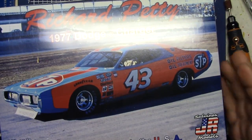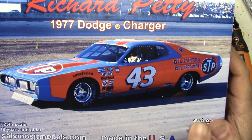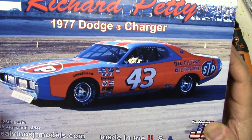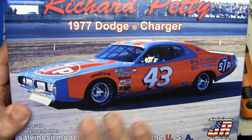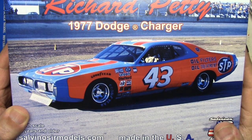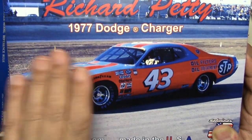So let's open this up. What's very unique about this particular one and why I like it — this has always really been the STP 43 Charger — is that this was the last year that NASCAR allowed them. They extended the year because Dodge didn't have any car that really worked for NASCAR; they didn't have a good legal body. So NASCAR went ahead and all the Dodge teams were kind of allowed to go one more year with this old body style.